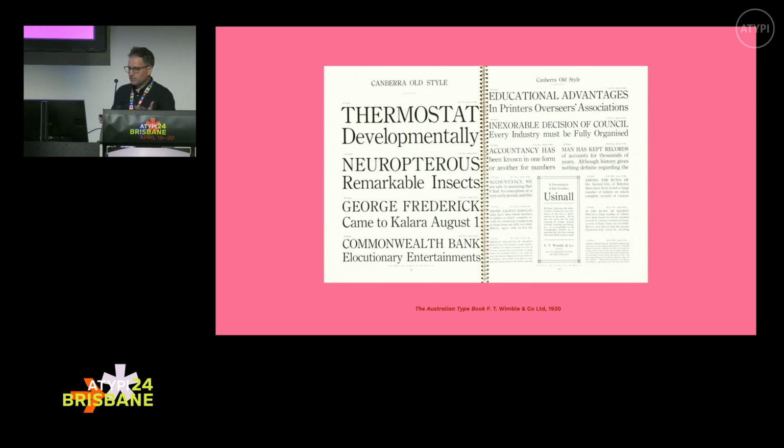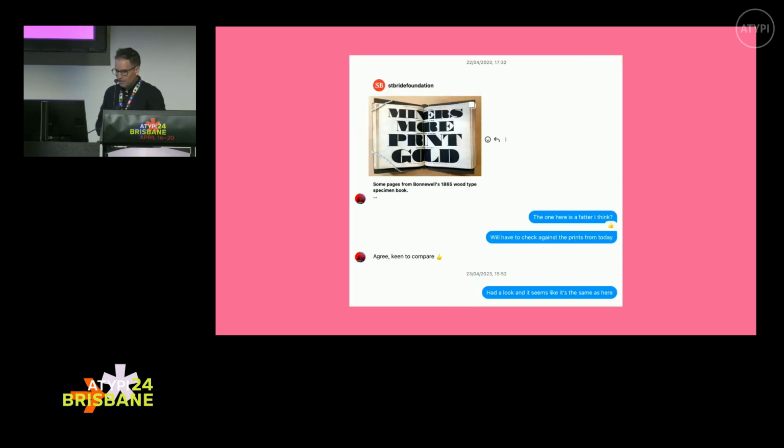So even if the typeface had been properly documented, the assigned name would have been a bit of a dead end. Anyway, the mystery was really quickly solved that night, and Clint was kind enough to send me this post that he'd seen from the St Bride Foundation in the UK, and it was just freakish coincidence that they'd just recently posted that. At first I thought maybe it wasn't the right one, but then after we had a look at it the next day, we determined this was the typeface that we were looking at.